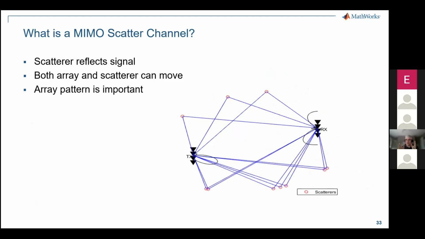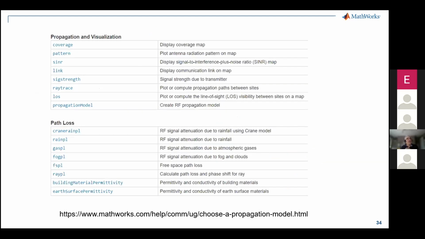So you have a propagation path, you can put scatterers there and get the reflections off of those scatterers in the field of view of the signal that it's propagating. Now, I include the documentation here as a useful link as well. These are some of the path loss calculations based on the atmospheric effects. We also have some of the line of sight calculations where you can calculate the signal strength from point A to point B.